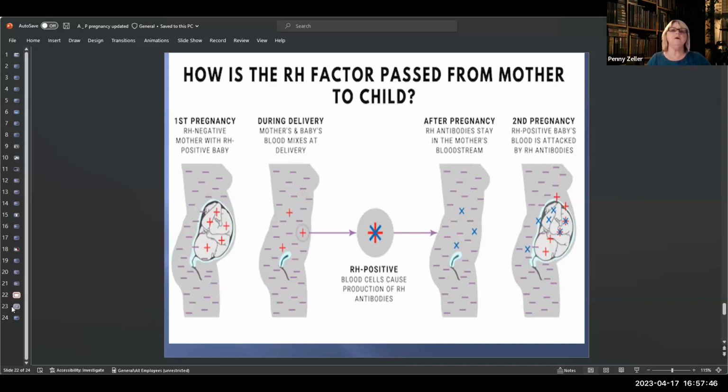And then the ABO incompatibility that we will be talking about. I'll just say one thing. If your mother does not have an RH factor, in other words, if she is RH negative, she needs to be given Rhogam. Okay. She'll be given it routinely, usually at 28 weeks. And then 72 hours after delivery. Okay. So if she's negative, that's when we're concerned. But if she's RH positive, we don't need to be concerned about it.